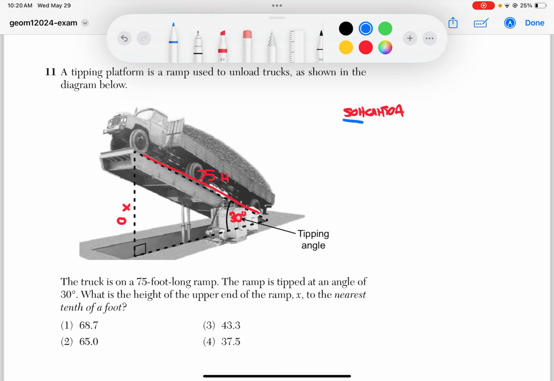So, using 30 degrees as my reference angle, this would be my opposite side, because it's all the way over there, and my hypotenuse is always my hypotenuse. So opposite and hypotenuse would give me SO, which is sine. So we have the sine of the reference angle, 30 degrees, equals opposite over hypotenuse. And since my variable is being divided by 75, I'll do the opposite and multiply both sides by 75. Which is 37.5, which is 4. Get to the highlighter. There we go.